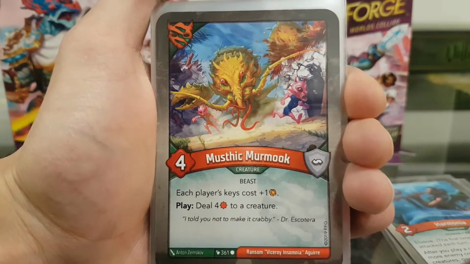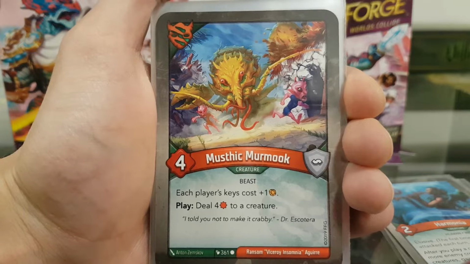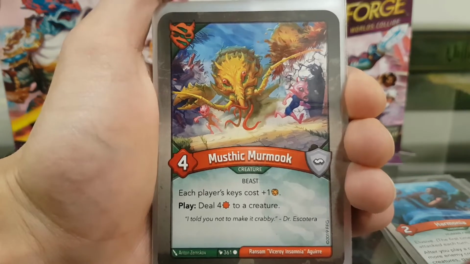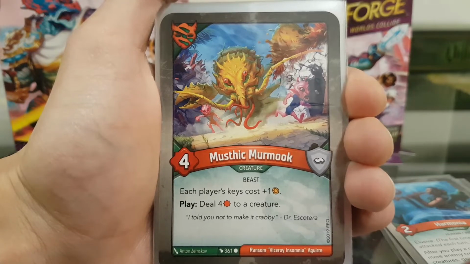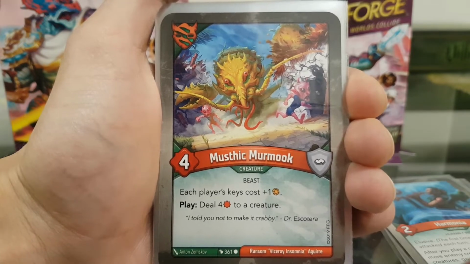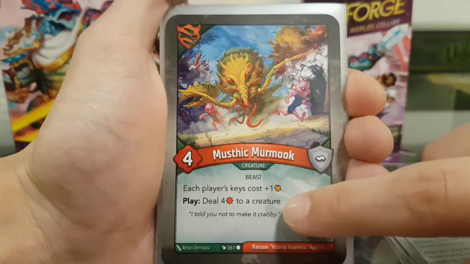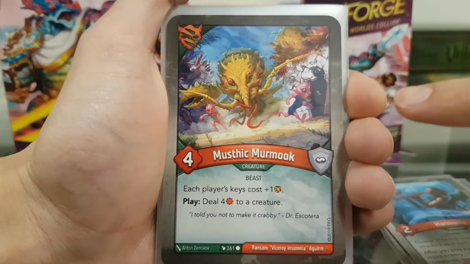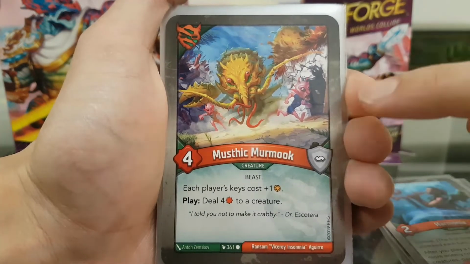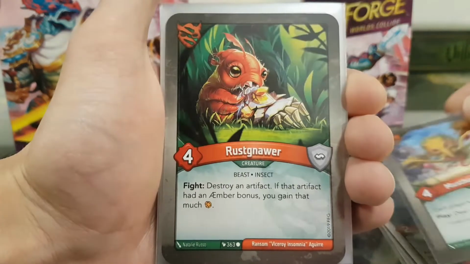All right, another brand new card. 4 power, Moosthik Marmook. He's Moosthik. I guess he's a thick Mermook. We can call him that. All right, so we have the thick Mermook here. He's a beast. Each player's keys cost +1 Amber. Play, deal 4 damage to a creature. So remember this guy, because play effects in the future get also play/re. Anyway, I'll explain later, but this guy's really, really good because it has a play effect, and I'm looking for play effects in this deck.